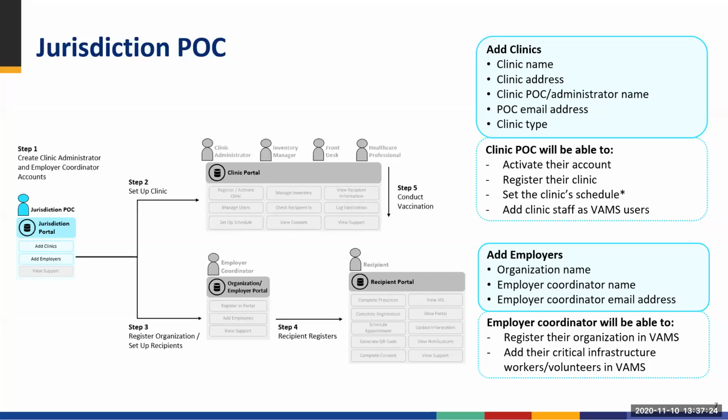So now that I've added a clinic and an organization in VAMS, let's transition over to John Montgomery, the clinic administrator for the MassVac clinic being set up at Little Caesars Arena in Detroit, for him to show us how he's going to set up his clinic and its schedule in VAMS.